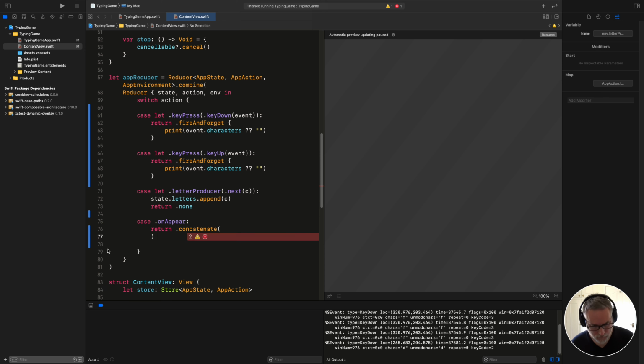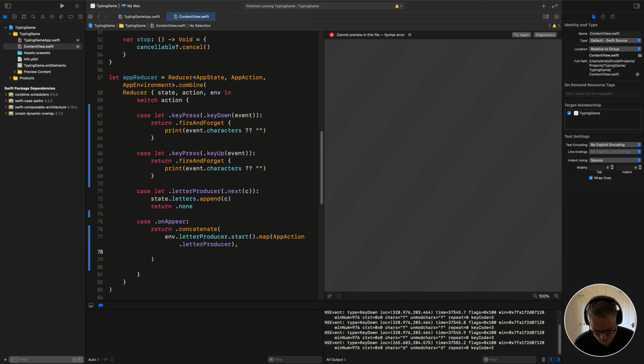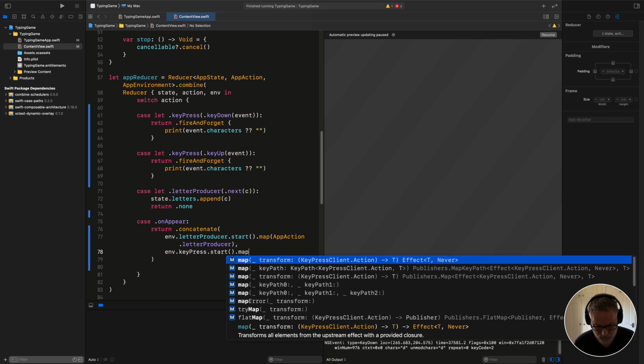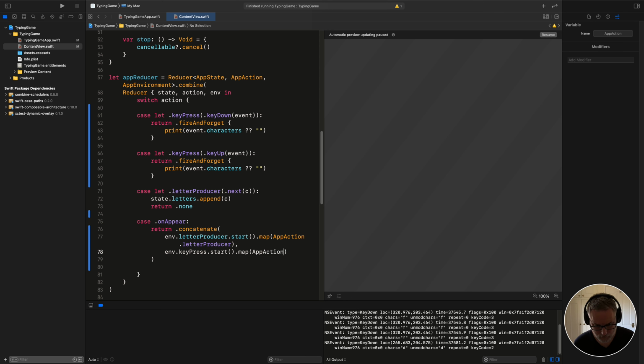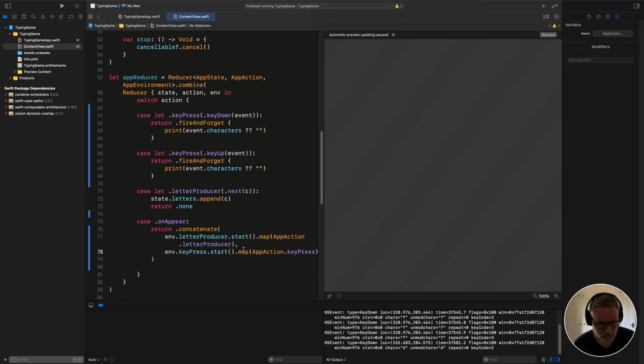Just trying to go fast means you miss something sometimes. So we have to start up our Keypress client. And map it to some Keypress actions. Don't need, let me just show this.